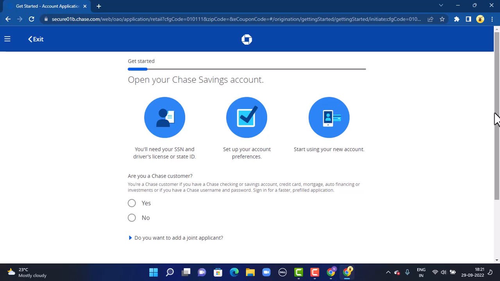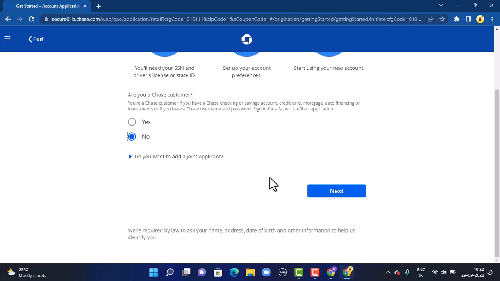On the other page, once again you will be directed to info, and over here it states that the following information is needed in order to create an account. So on the second step, there is a confirmation, and here it asks if you are a customer of Chase Bank or not. In case you are a customer, tap on yes, and in case you're not, simply tap on no. And once you're done, tap on next, which is in the bottom right corner.